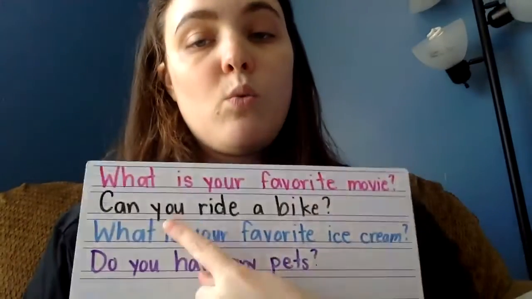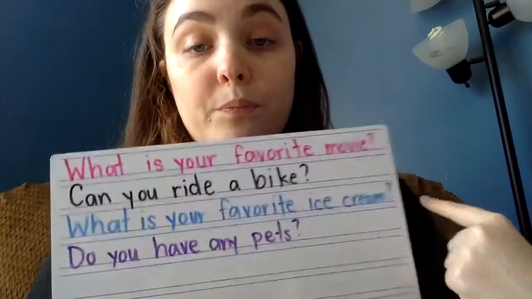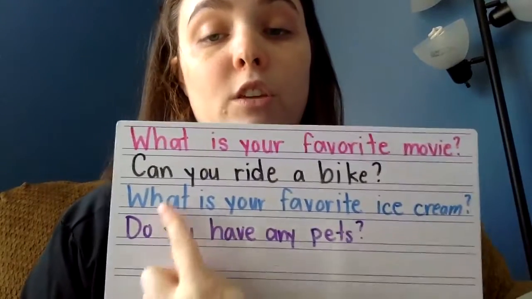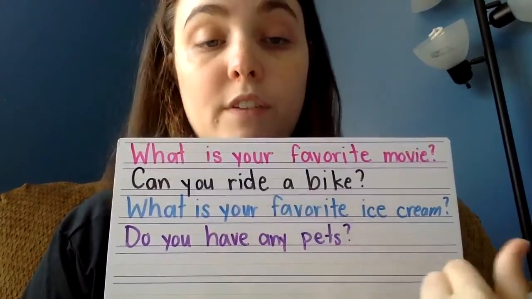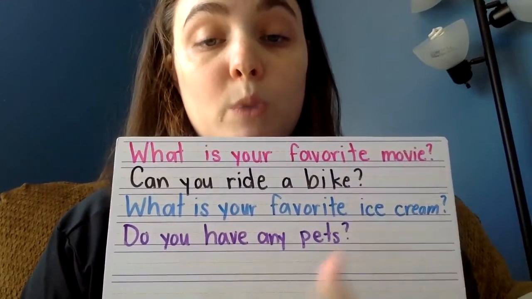So something you could ask your friend is, what is your favorite movie? Another thing you could ask your friend is, can you ride a bike? What is your favorite ice cream? Do you have any pets? These are just some examples. You can come up with your own also.